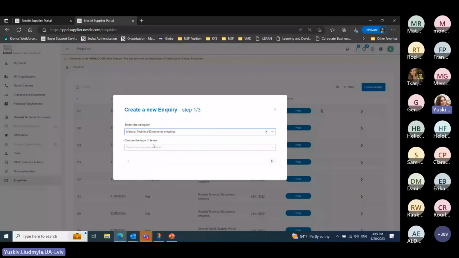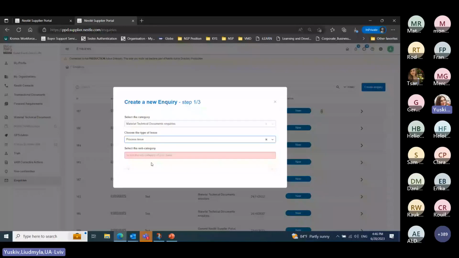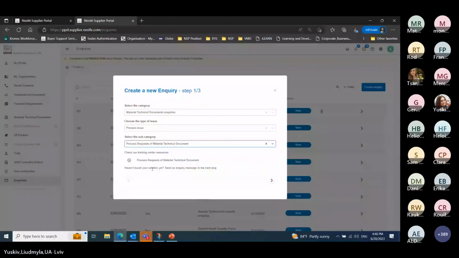The next, what I select is type of issue, for example, process one, and also select the subcategory. And immediately I receive the reference to the training material related to this issue.